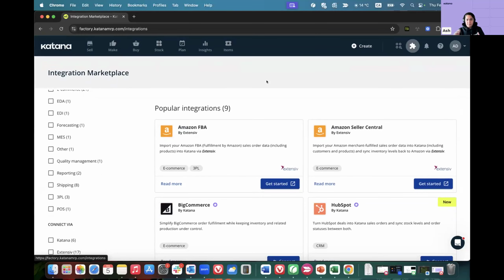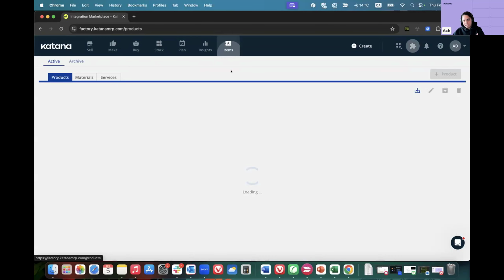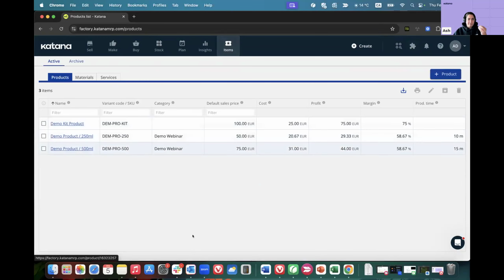All right, now that we have everything created, in theory, we have our materials, we have our products, we have our BOM configured, we have our operations done. The next thing is to kind of look at the bigger picture of things. Let's go over to our stocks page and talk a little bit more about what that page means and how that can help you speed up your process, look at things in a way that spreadsheets might not be helpful so far. So let's go ahead, jump over to the stocks page.